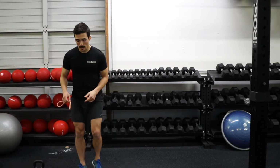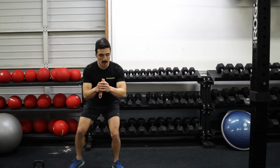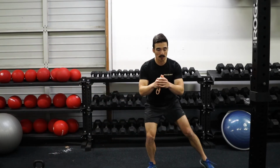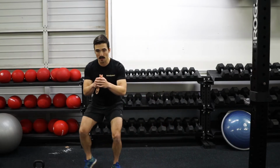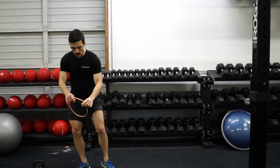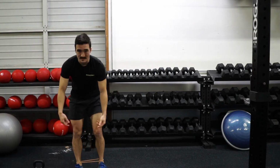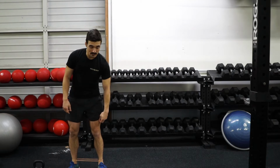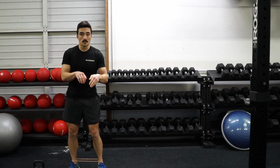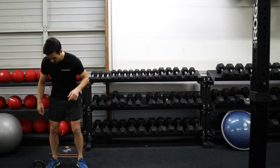How this is gonna work, I'm gonna stay in that nice low squat position. I'm moving 3 to 4 times one side, 3 to 4 times the other side. That counts as 1. We're doing 6 total. So this is going to go around my ankles. Pro tip, if you have a towel, if you have hairy legs like myself, put that in between the legs and the band. Trust me, you'll thank me later.